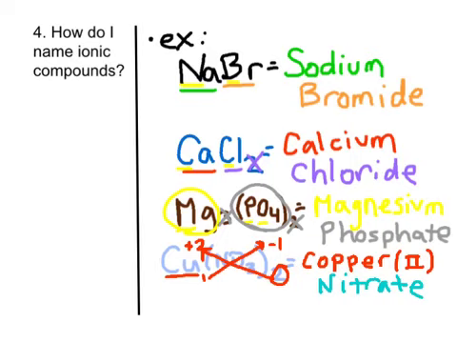So a little bit extra work for those transition metals, but the more you do it, the easier it'll become and less annoying. So anyway, that's how we name different compounds. Now, that is the end of our notes for this, and so I will see you tomorrow for the activity for this lesson.